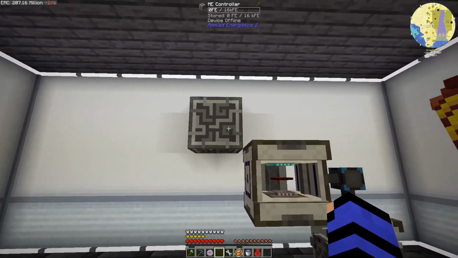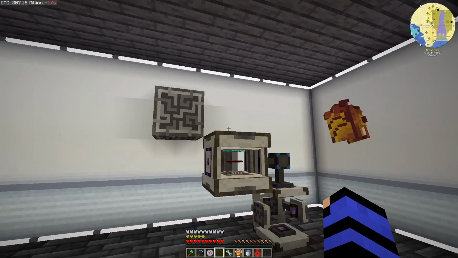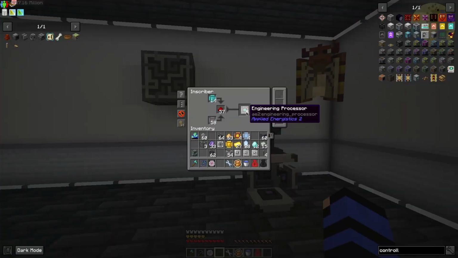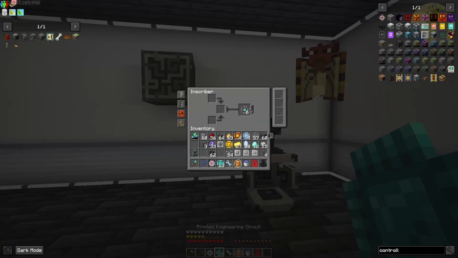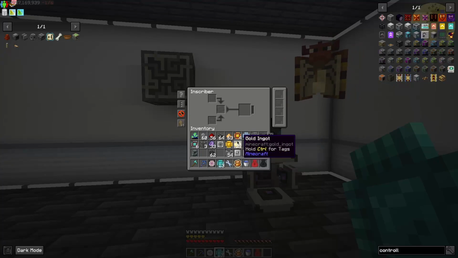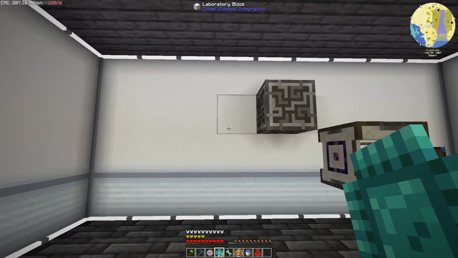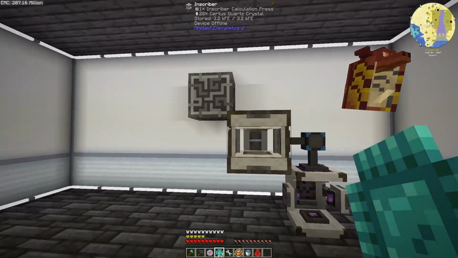Okay, well, I think that's going to be it for today. I'm not even going to power it on right now. But I think that's going to be it for today. Between episodes, I will finish crafting up basically a stack each of all these things, or I guess half a stack of them all. That way I have some basic stuff to do.